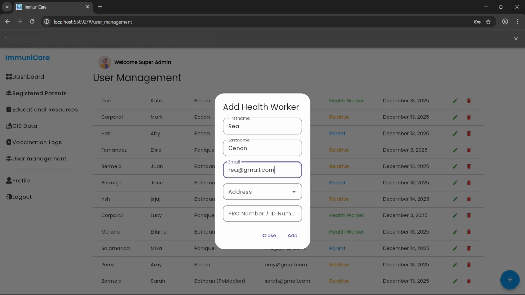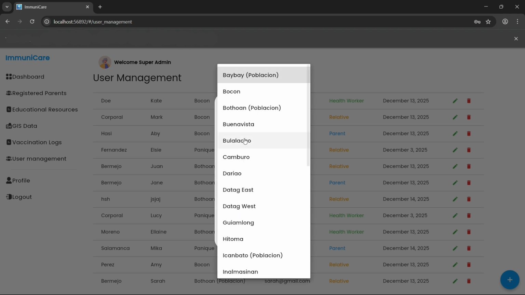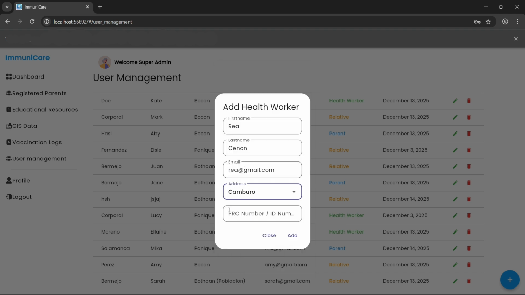For example, Rhea Sinon, and the email would be rhea@gmail.com, and the address is Camburo. And let's just make a sample PRC number 65432. Now, add.